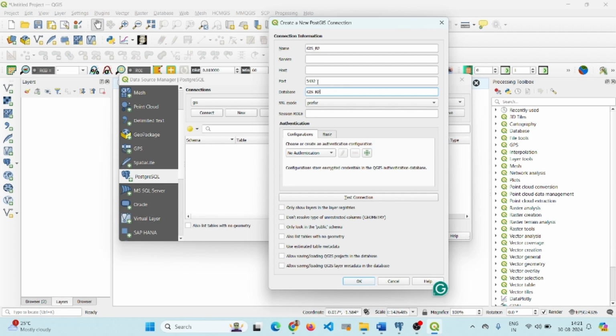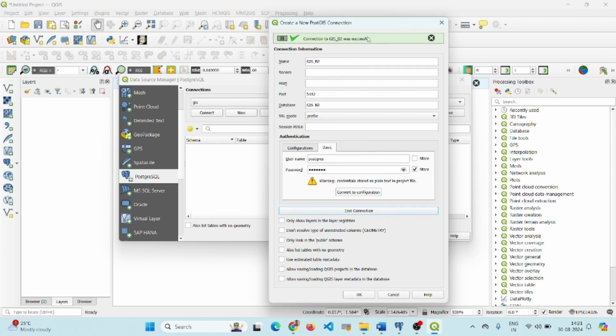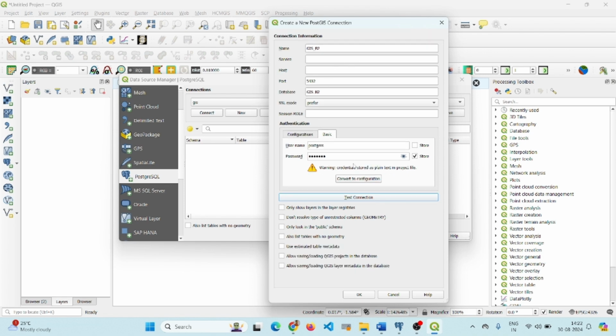Yeah, and first we have to authenticate myself with the Postgres. This is my username. As I am a super user, you can also create your own users here. I will say test connection. So the connection is successful with this one, and then connection is done. I will click OK.